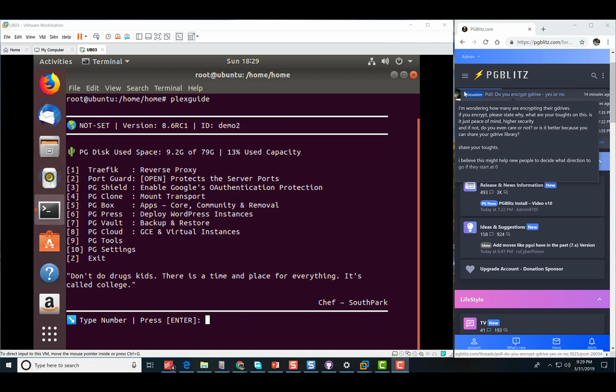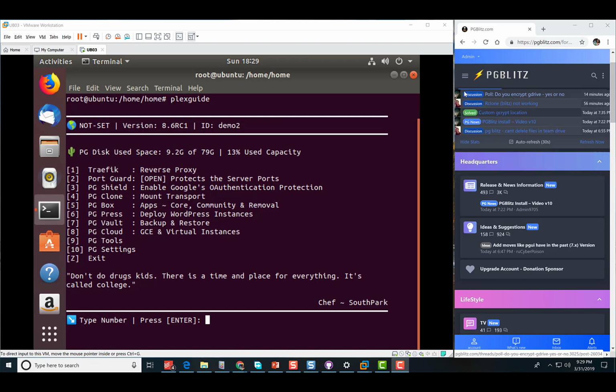Hey, so we're gonna talk about the additions in Plex Guide. So they're not the same. If you're a legacy user, it's probably a little important for you to pay attention to this because some of it may confuse you. If you're brand new, great. You start with a clean slate and everything makes more sense.